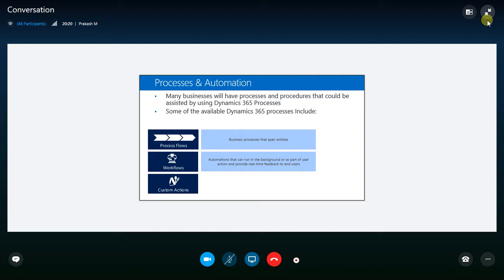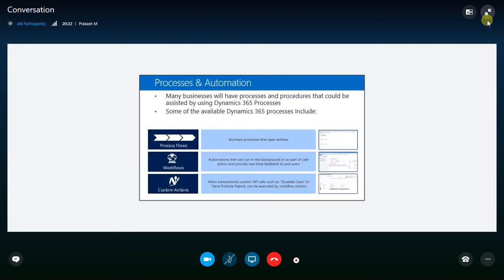So first off, just a reminder of what processes are. Processes give us the ability to do automation within the system. It's really the easiest way of looking at it. And by utilizing the different types of processes, we get different ways of achieving this automation. So the first one, and we'll go into this because we do a whole module on it, is the actual process flows. So just a reminder of what those are.